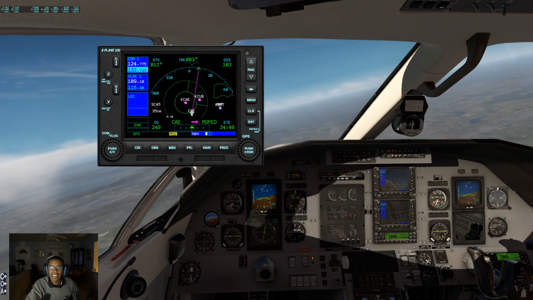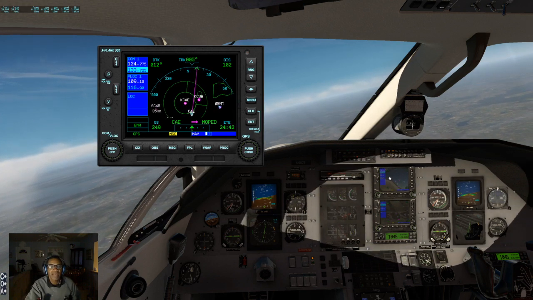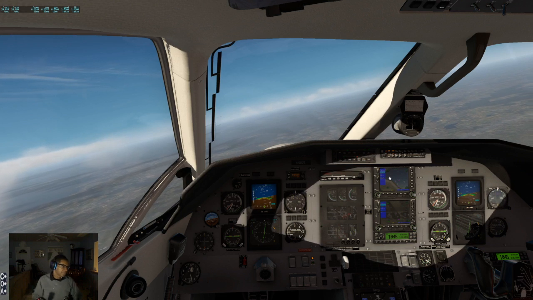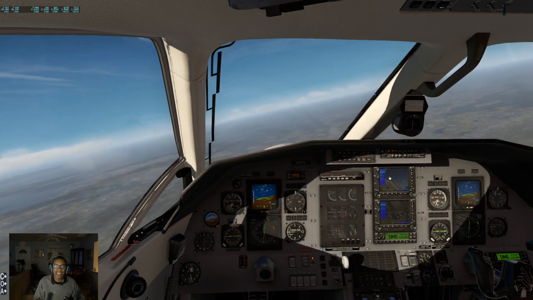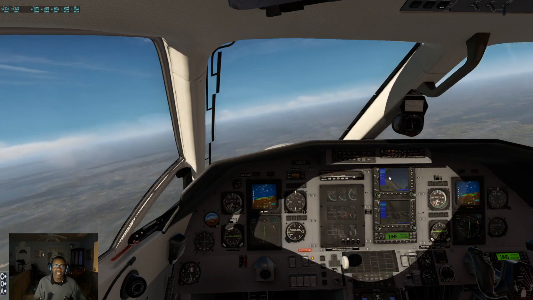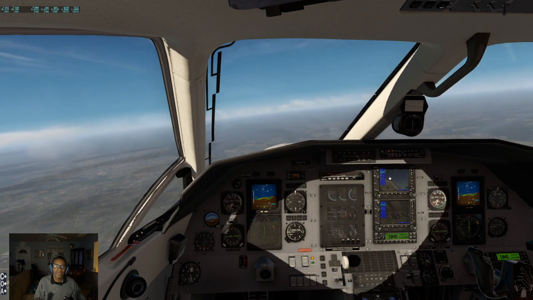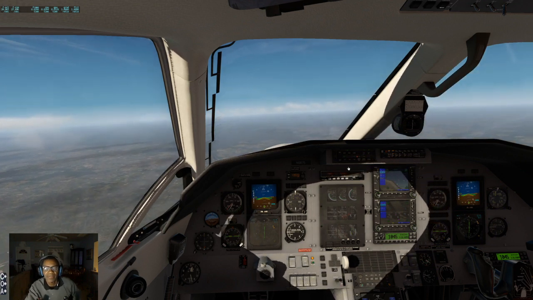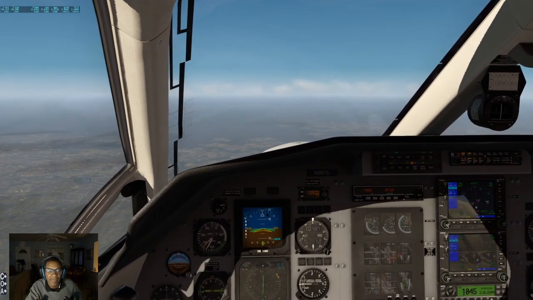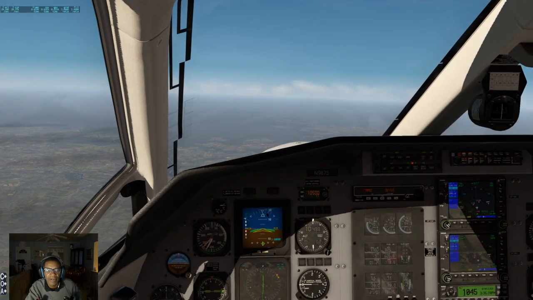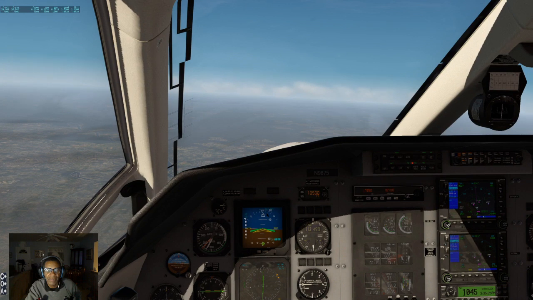Okay, so we did get to the VOR. Yep. So we are turning, I think, pretty much north, almost due north. 02010.